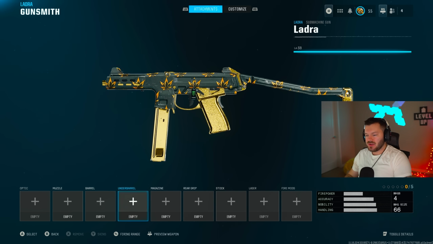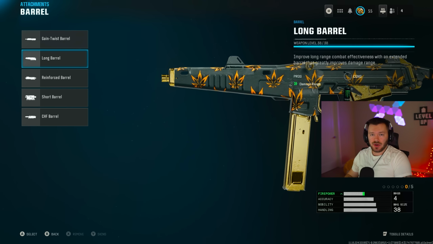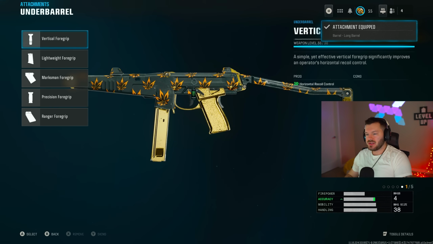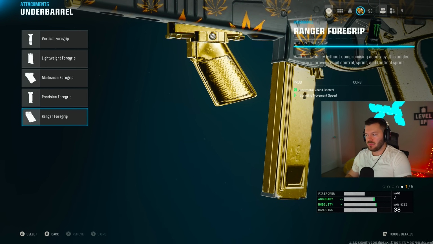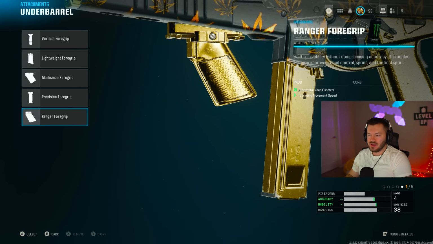So first thing, we go for the barrel. We just throw on the long barrel to increase our overall damage range. It makes sense, right? This is what you should be running. Under barrel section, we're gonna throw on the Ranger foregrip. I always go for the Ranger. Horizontal recoil control and sprinting movement speed, all great things to be able to have.